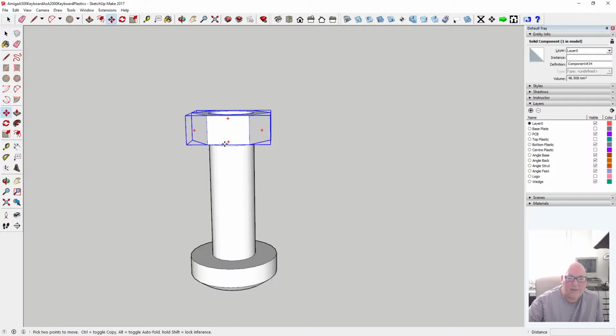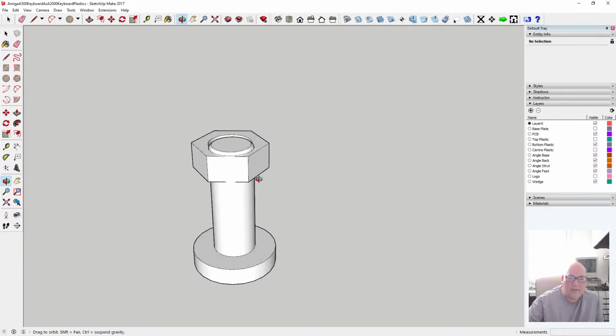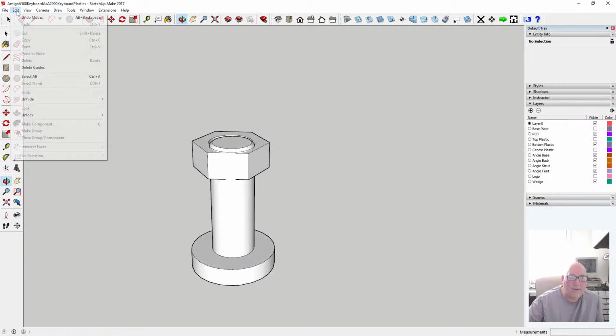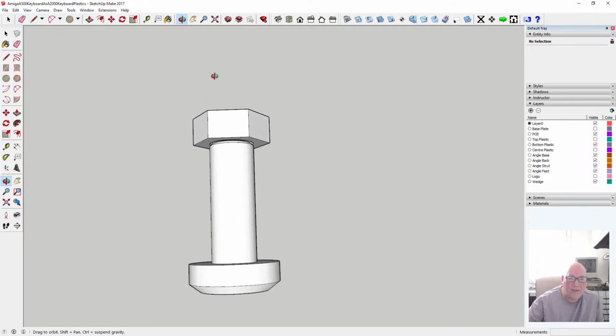So I'll move it down just till I feel happy. That'll do. What's it done? It's not even in the right place, look now. Strange.